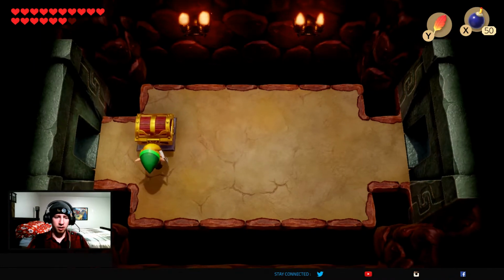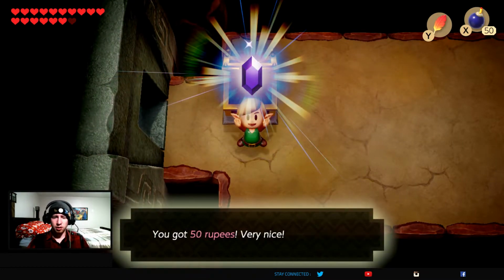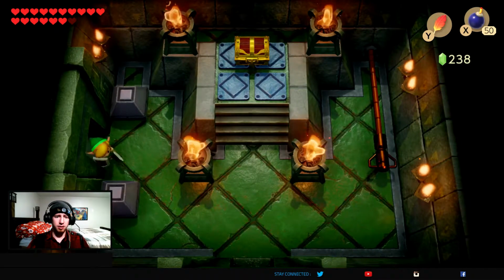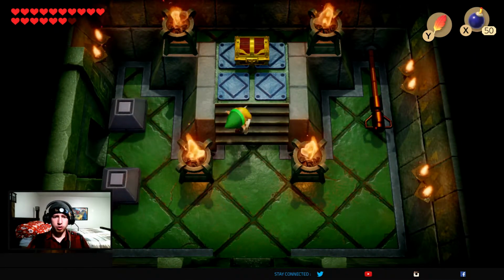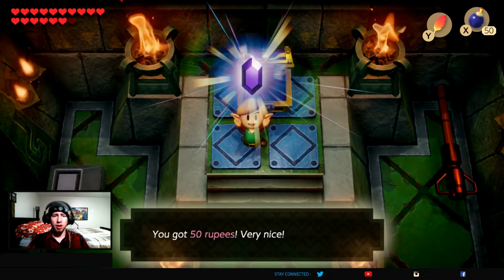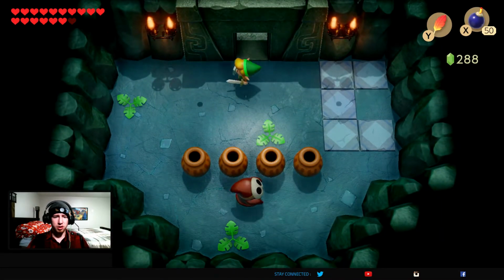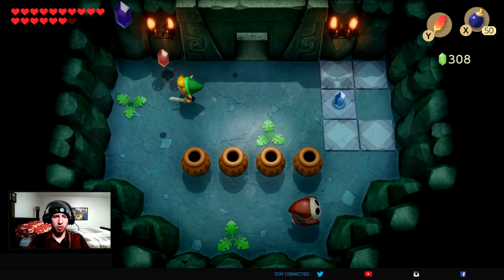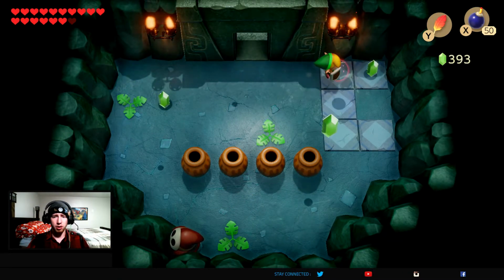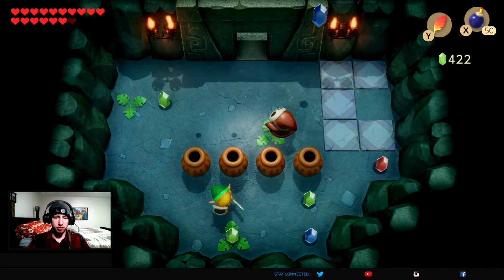Open this guy here for another 50 rupees. Holy cow. I haven't even hit the rupee ring room yet. Open our treasure chest over here, and this next room should be my last one. And then I think it's backtracking time after that. This is the rupee rain room. Nothing but a blue shy guy here, or red shy guy, so I'm really not too concerned about running into him unless I do some pretty epic screw-ups.